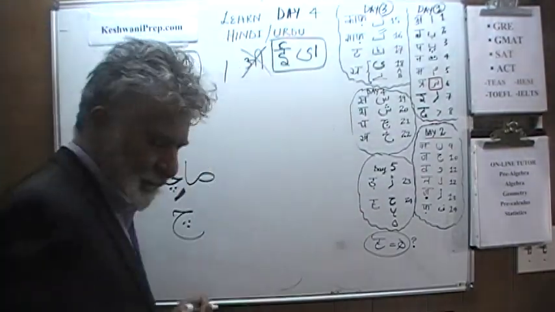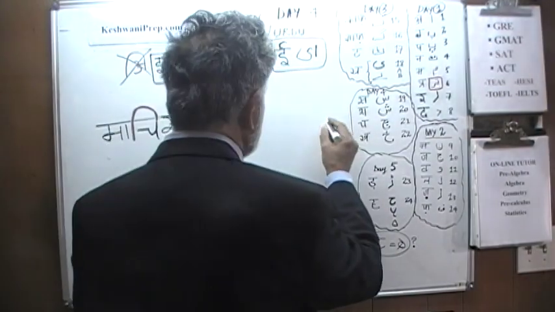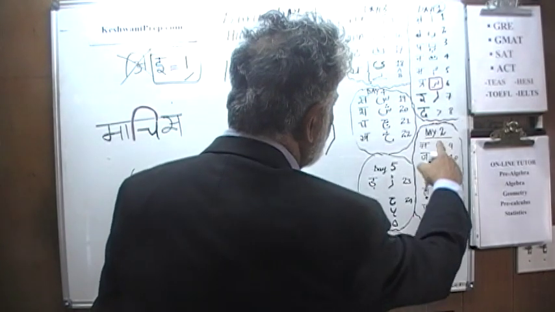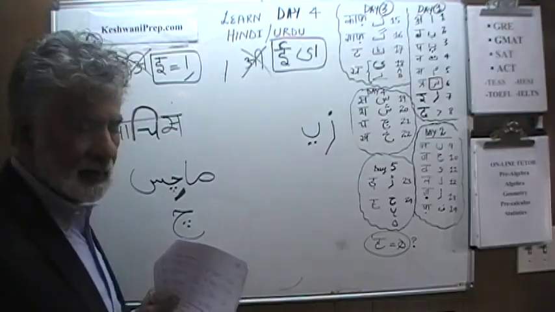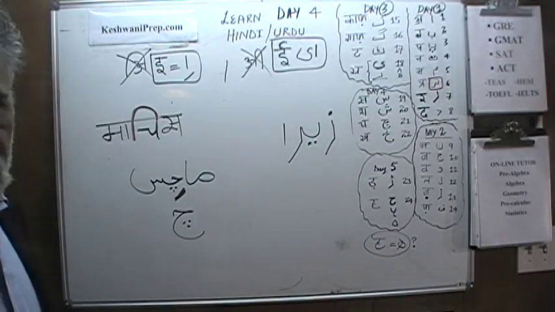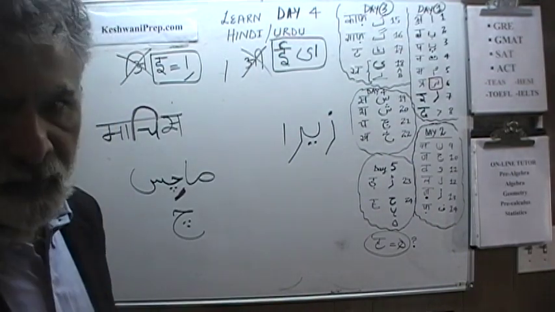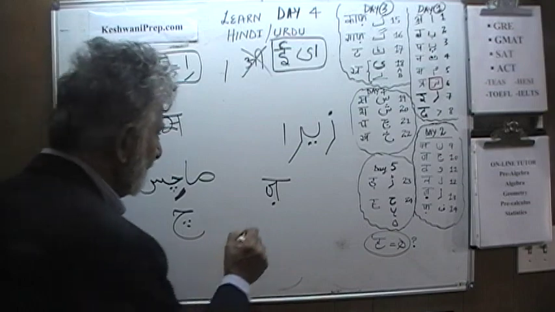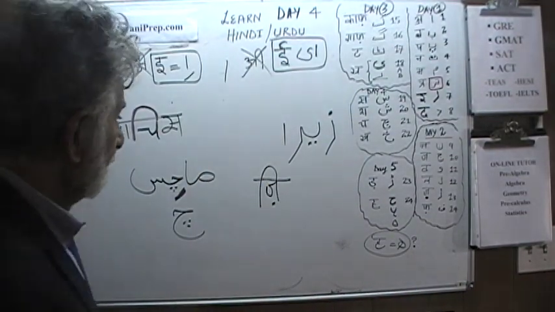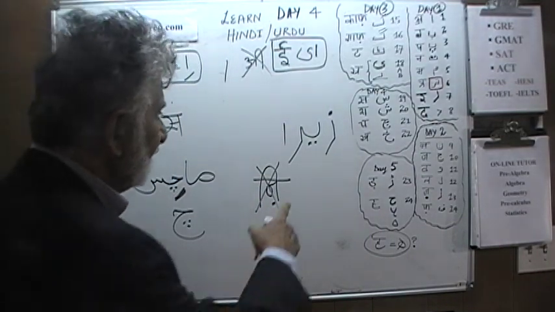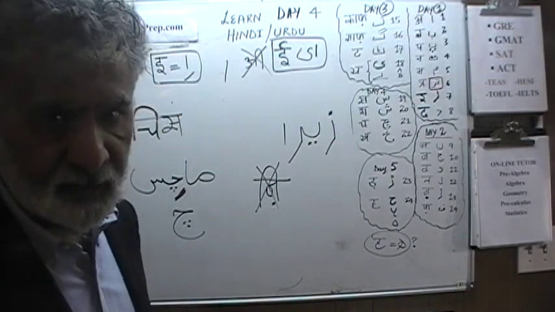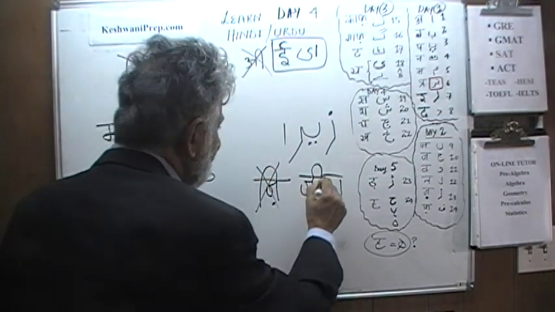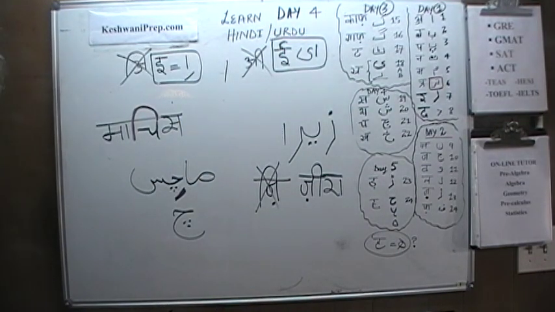Let's do the next one. Well, I don't mean the next one, I mean the next in the pair, because I'm doing in pair. This is Zay. We learned it right here, number 13 on day number 2. Zay makes a Z. Ra. So we are no longer dealing with this symbol and that symbol because now we have moved on from Alif to some other letter, this is Zay. So Z, we don't want a Z, we want a Z. Oh no, that's wrong. That is choti. That's choti iki matra. This is the Y. Z. Zira. Na zira. Zira. Zira is a spice. Let's do next one.